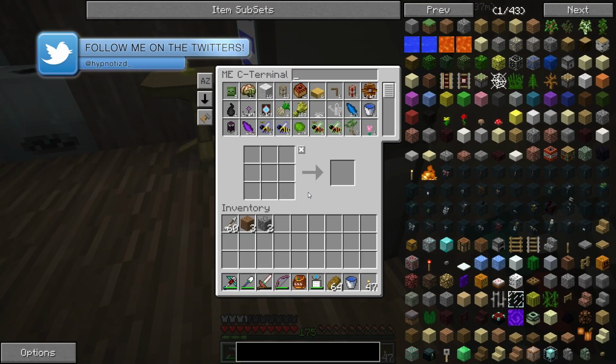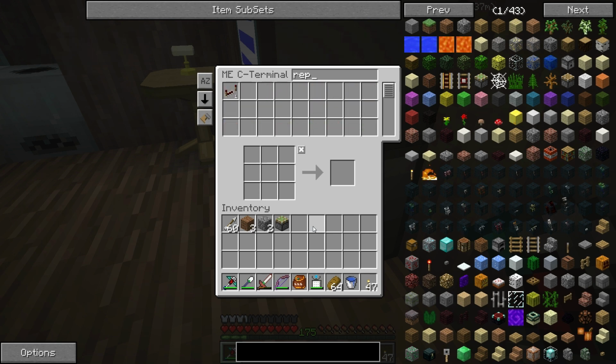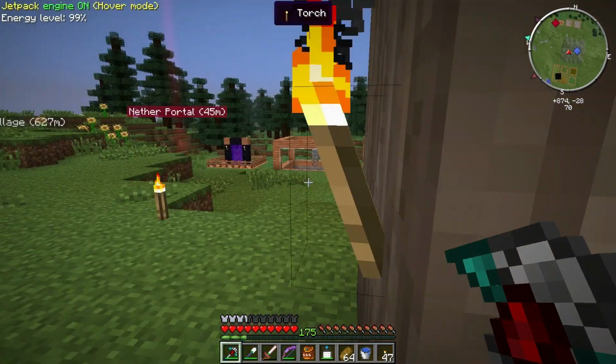So what we're gonna need is a sticky piston. Oh, we got one. Okay, what else do we need? We're gonna need a repeater. Got one of those. What else? Sticky piston, a repeater. That's pretty much it, just to get the basics going. Let's get some kind of a block there. Let's do like a redwood plank. Let's grab one of these. Okay, so let's get this going.